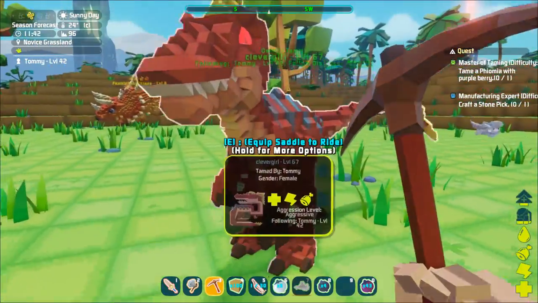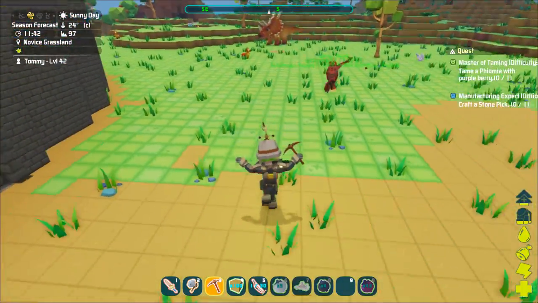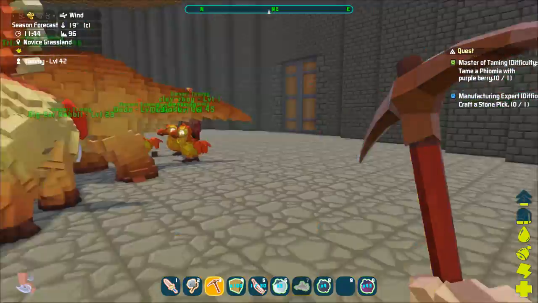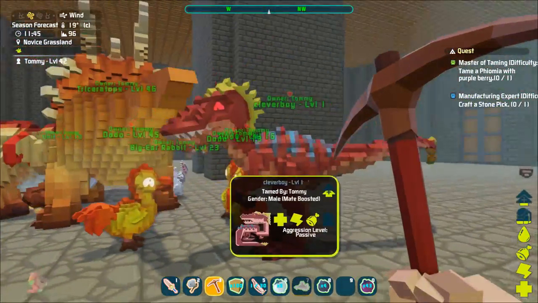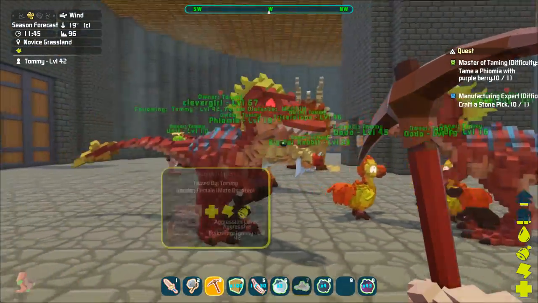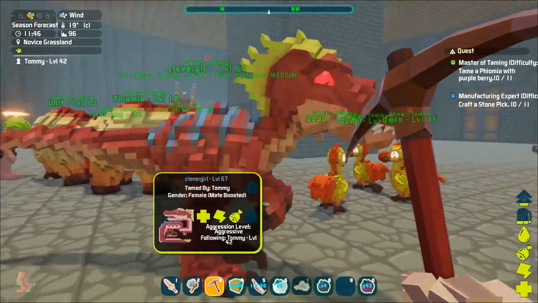Wait, is it a female? Oh, you just pooped. That's not nice. Okay. At least you didn't poop inside. Okay, come with me. We're going to introduce you to Clever Boy, okay? Come with me. Clever Boy. Look at this. He has a little heart. He has a little heart above his name because he's in love with Clever Girl. Clever Boy and Clever Girl are in love.